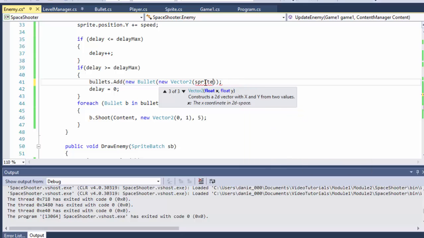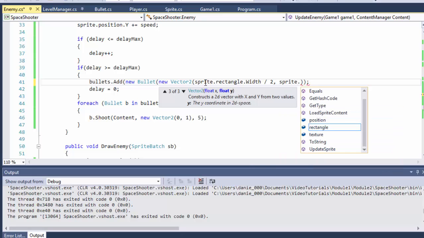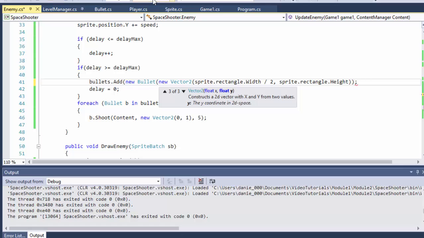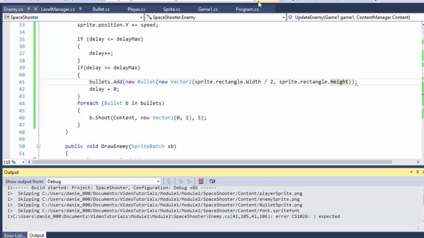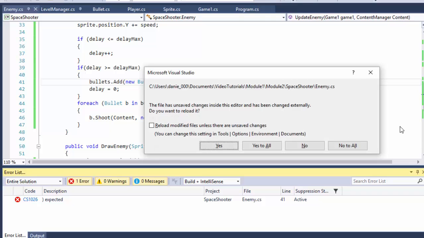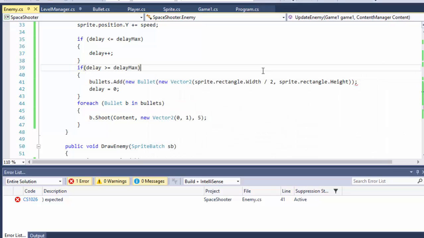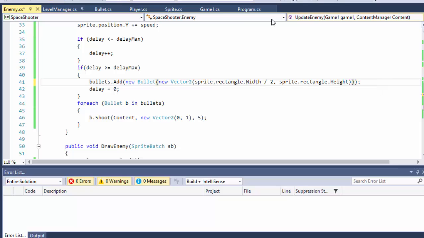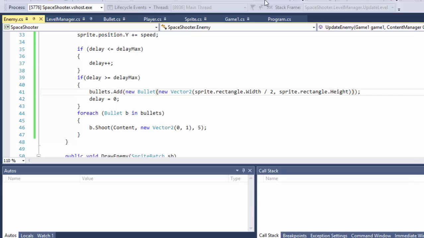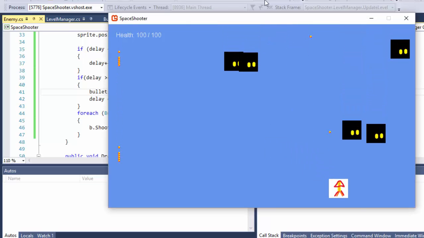Have I got a sprite.rectangle? Yeah, sprite.rectangle.width divided by 2, and sprite.rectangle.height. That should be the bottom. Have I missed a bracket? Yeah, missed a bracket. Shoot. There we go.